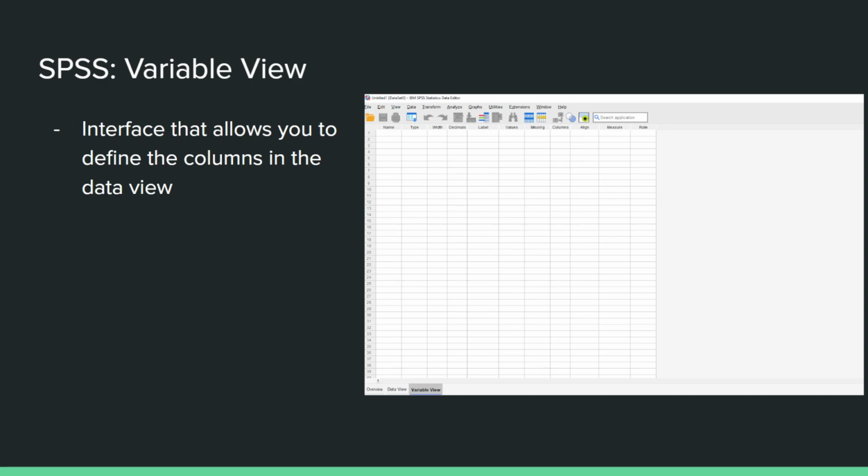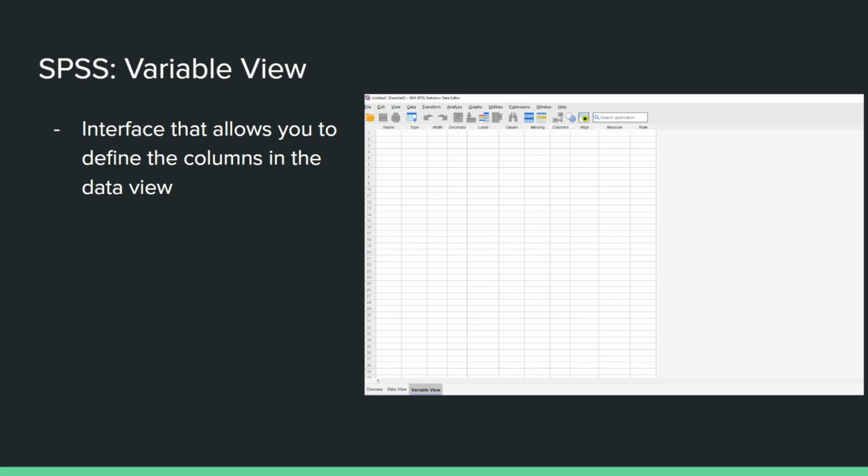You can do the width, which I'm pretty sure is the amount of numbers that you can set for number variables and stuff like that. Decimals, so the number of decimal places that you can use for a number variable. So if you need decimals, how many places they can go.